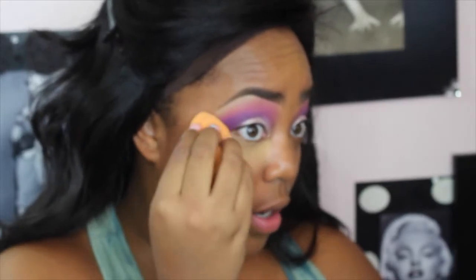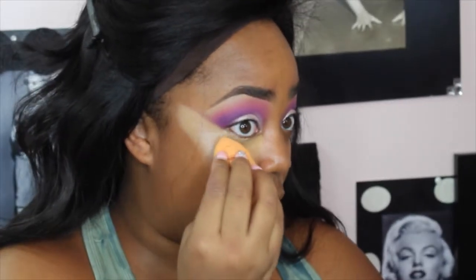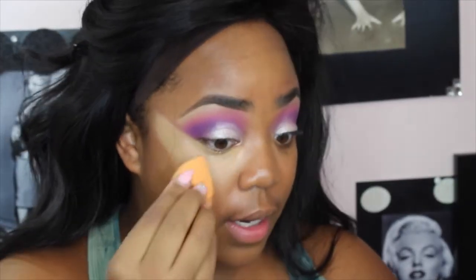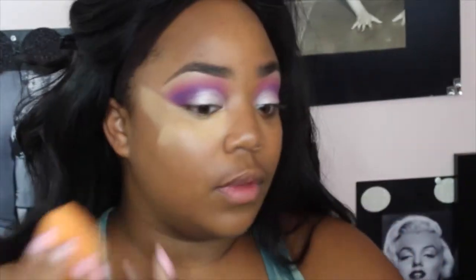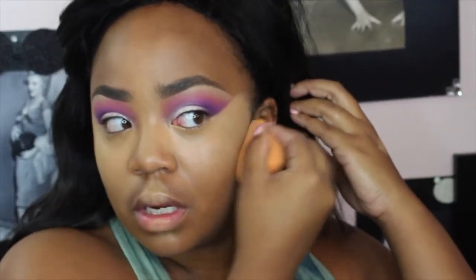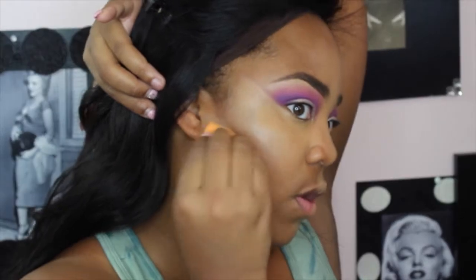You want to get right under there, and I take it all the way out, and that's how I clean up my foundation right here. I'm sorry, my eyeshadow, I clean that up. Anything that got out of the way. Wow, this is really thick. And it has a smell. I don't like that. It has a makeup smell. I don't like makeup smells. Then I'll make a sharp line right here, but I blend it just with what I have left over on my blender.